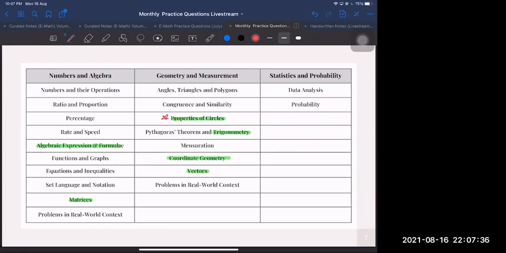Now, the solutions have already been put up for the month of July. So if you're interested in reading the solutions yourself, you can do so as well. And the questions have already been up there for the past 1 month. So if you've been attempting the questions and you feel that they are pretty tough, I do say sorry, because yes, the questions are a little bit on the more difficult side. That's how I chose the questions anyways. I decided to choose more challenging questions, but still manageable and within the syllabus as well. So without further ado, let's begin with the first chapter, numbers and their operations.